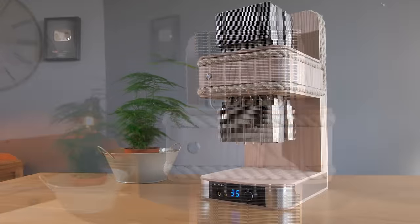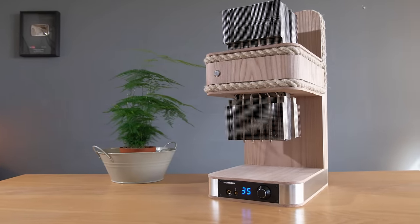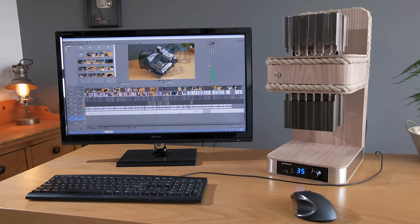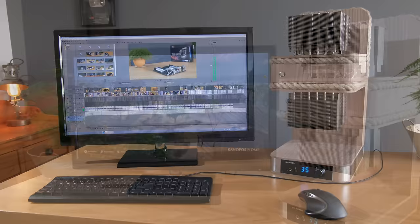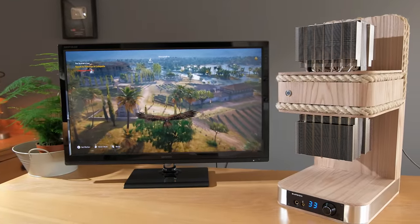So with the PC now finished, how does it perform? Well, thanks to the powerful components, it can handle heavy workloads like 4K video editing perfectly, and also gaming. What's most remarkable about this is that it barely makes any noise at all in the process.